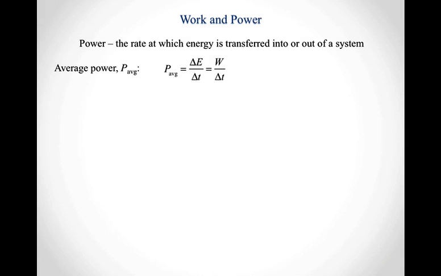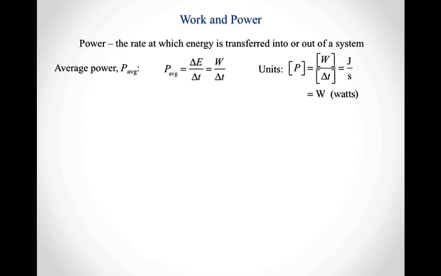So our definition here is that the average power is equal to how much you change the energy of your system divided by the chunk of time that you're choosing to look at. Well, of course, the way we know to change the energy of our system is to do work on it. And so we can think of the average power as just the work divided by that chunk in time.